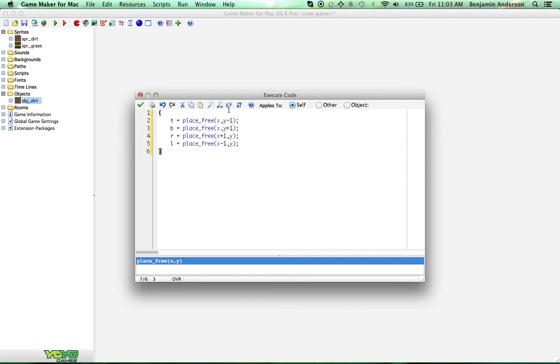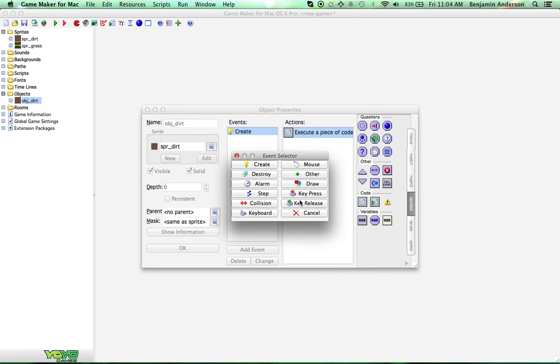So what we're doing is this right here checks to see if there's a block next to us. And we're just assigning that check into a variable. That way we can access it whenever we want just by calling this variable. So instead of having to type this every single time, we can just type the variable name. And that makes it quite a bit easier. So let's add in some comments, because it's always good to comment your code. Create the variables for checking around the block. Awesome.